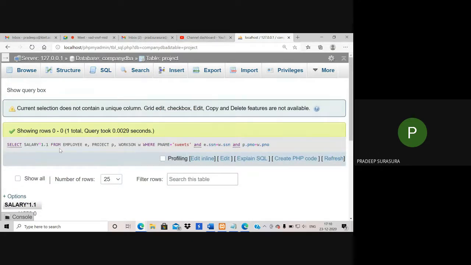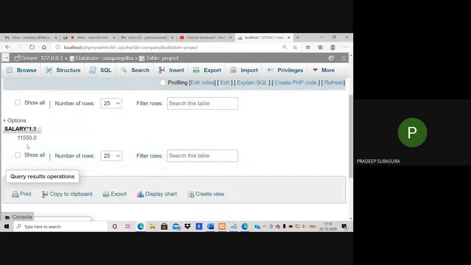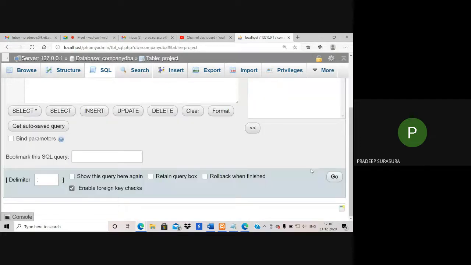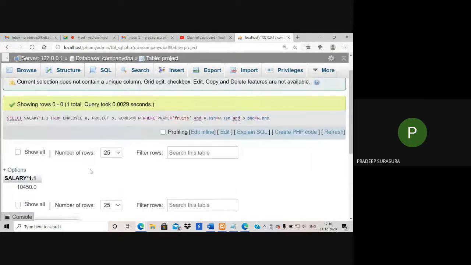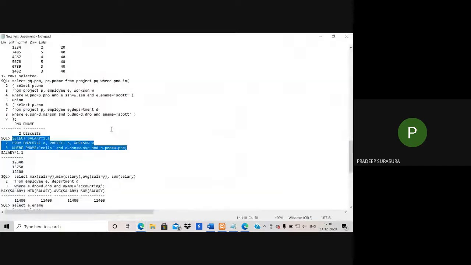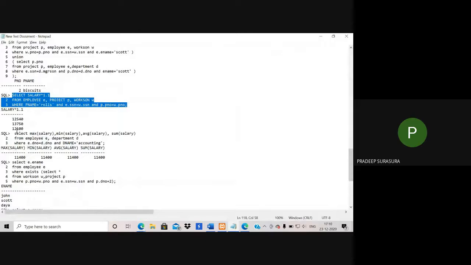There's only one employee working, so this much will be that employee's salary after the hike. If I change the department to something else, so now I have changed the value to fruit, automatically my value will be changed based on the query I have entered.